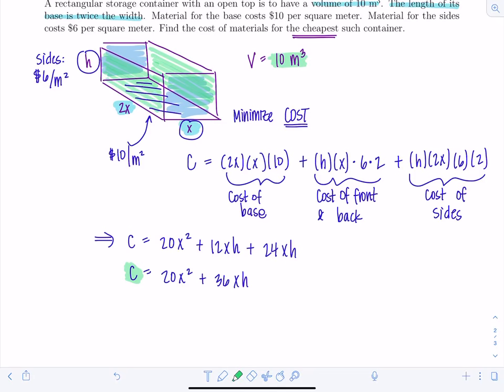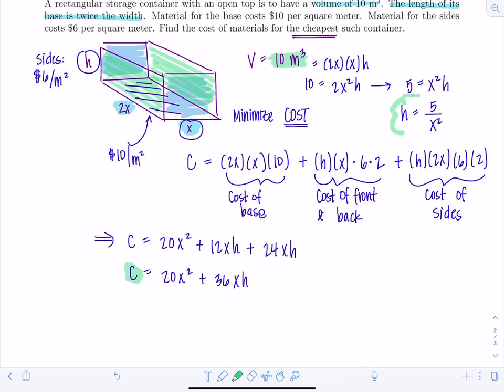All right, well, how do I express the volume for this rectangular container? Well, the volume is the length times the width times the height. So that's going to be 2x times h, which means that 10 is equal to 2x squared h, which is the same if I divide by 2 as saying 5 equals x squared h. And let's decide, is it going to be easier to solve for h or to solve for x? Well, for sure h. So h is equal to 5 over x squared.